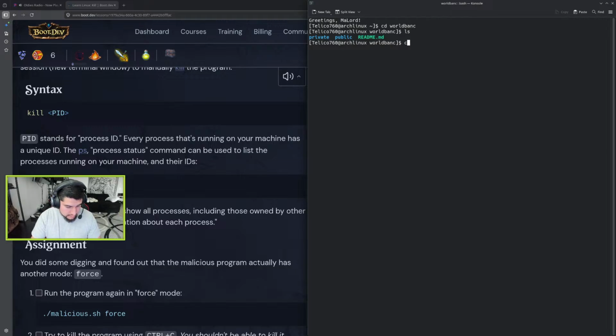And then change directory to P R I V A T E /BIN. All right. Now I'm in the bin. Now let me ls. malicious.sh is there.